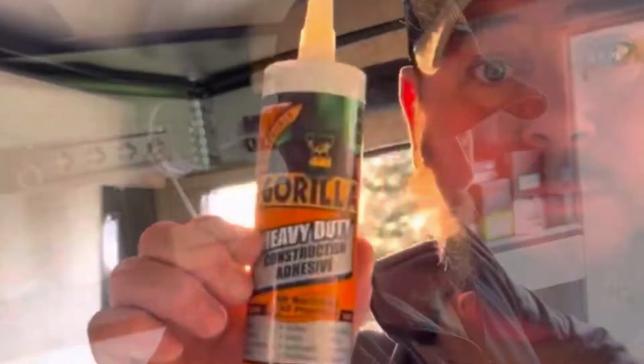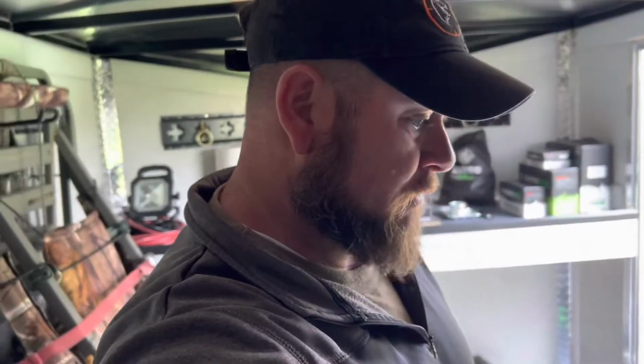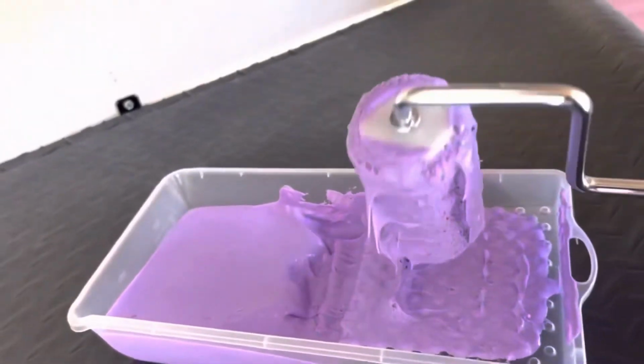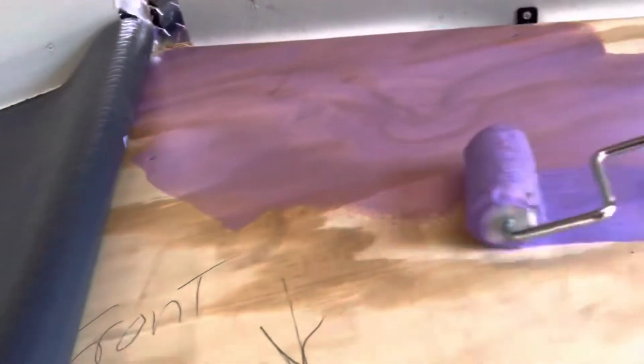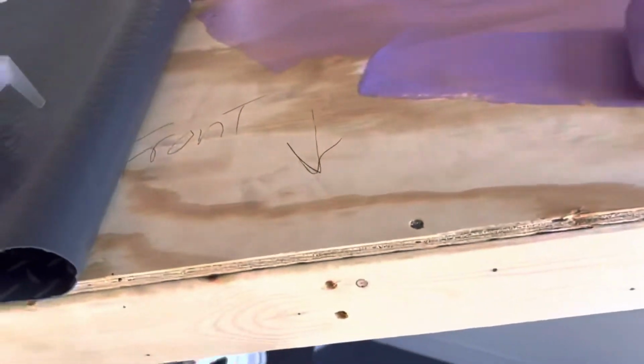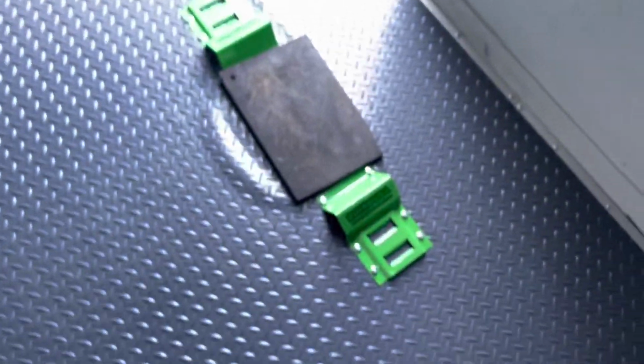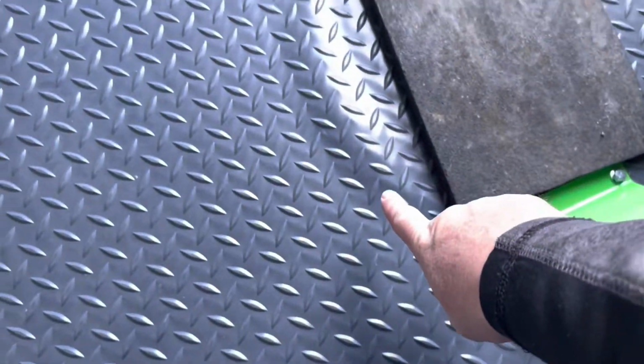Then we moved to the linoleum floor glue that you roll on with a 3/8 nap roller. Worked great. But on the floor, I did not roll it on the material itself and the floor. I just put it on the floor and then rolled the floor back all the way back. If I would have put it on the floor and the material, I don't think I would have gotten all these bubbles. But as you can see, these are the bubbles I'm talking about.